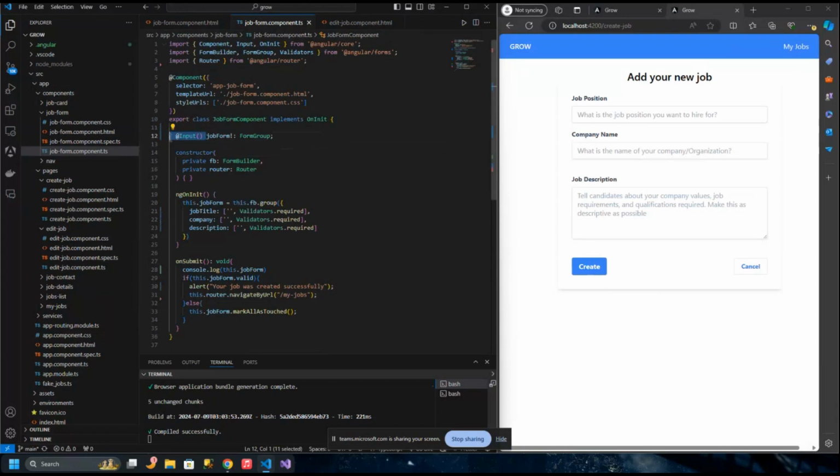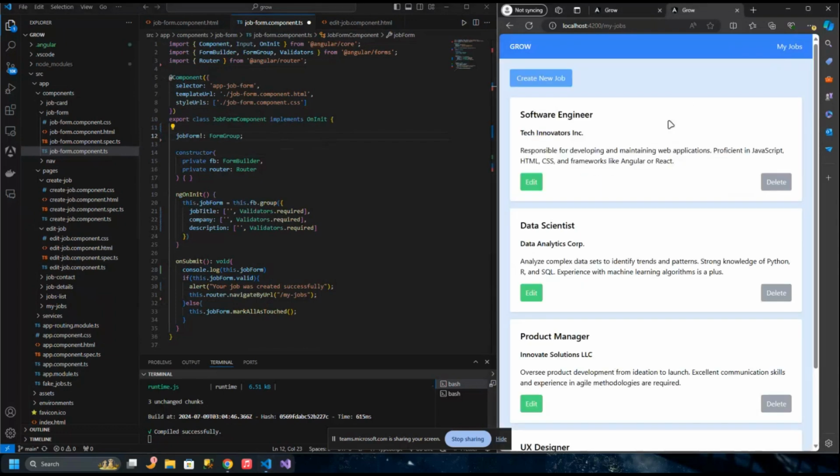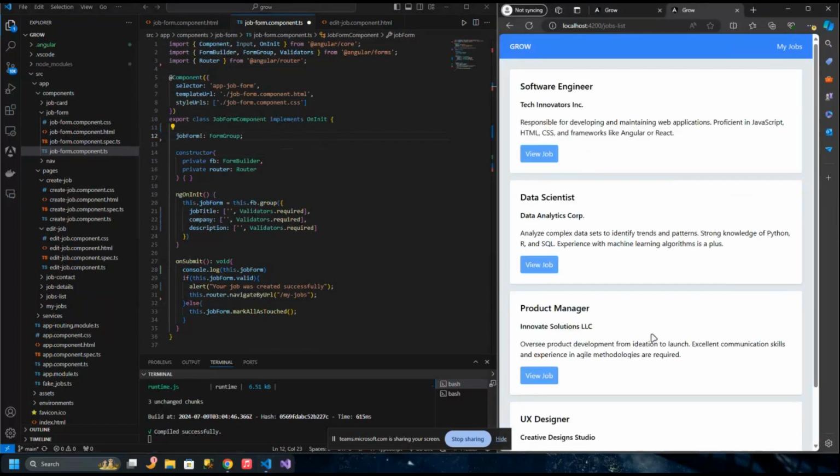Now we need to do what is called, actually let me get rid of that. That was not necessary. We need to add decorators that are going to help us with data binding. We already did a bit of data binding in the previous component where we are creating just a job form and using it for this page and also this page.